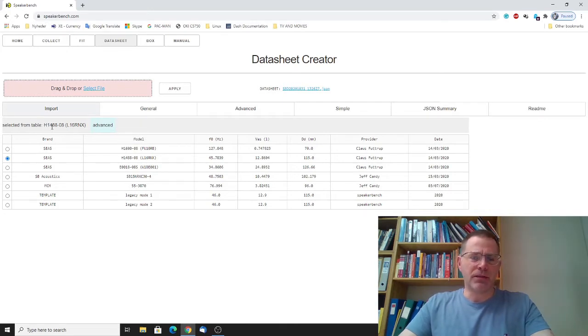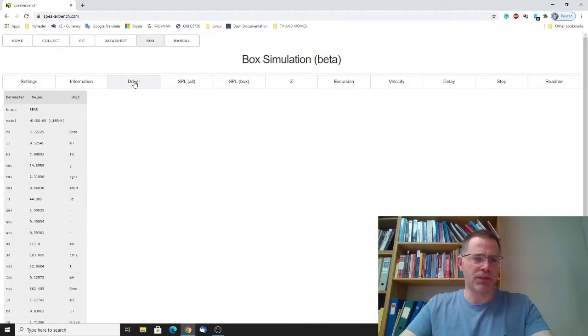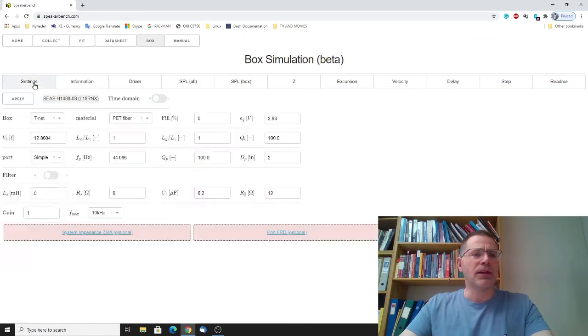It can be handy. This is the same driver that we've been working with, but you can pick any of the other ones if you like. And we just click on the box to go to the box simulator. And here we are, the driver is already loaded, and you can see the driver data here.